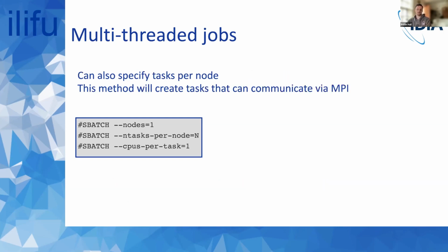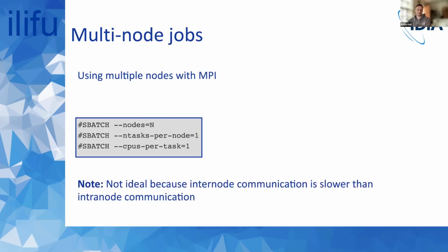And then if you want to change the tasks per node, this is similar to changing the CPUs per task in that you can parallelize a job across a single node. The difference here is that these tasks can communicate using MPI, so you don't need OpenMP or another multiprocessing library. Then again, with MPI, you can use multiple nodes to do parallel work. So this is now splitting work between nodes as opposed to within a node.